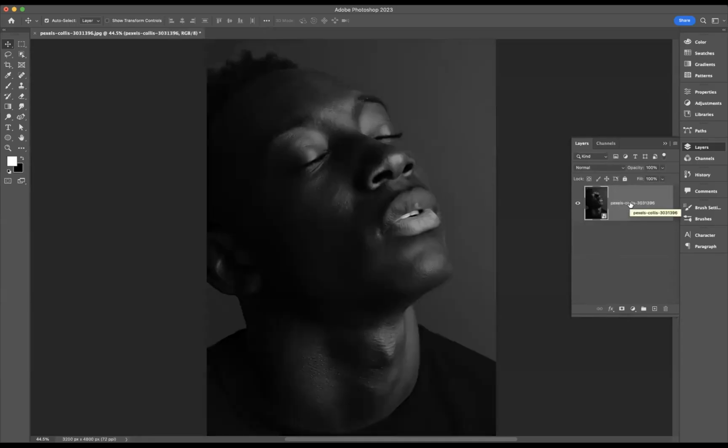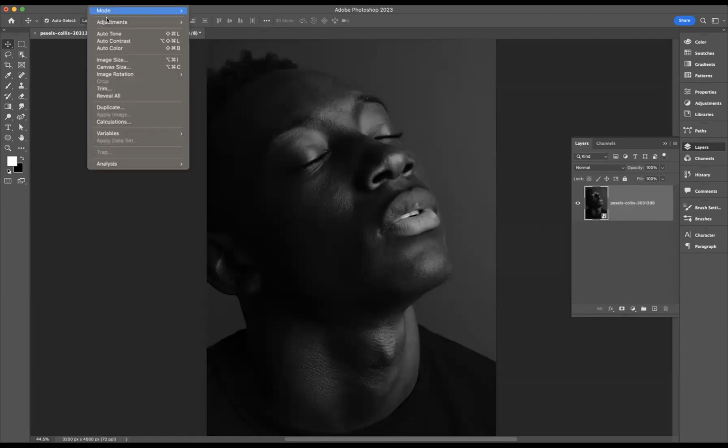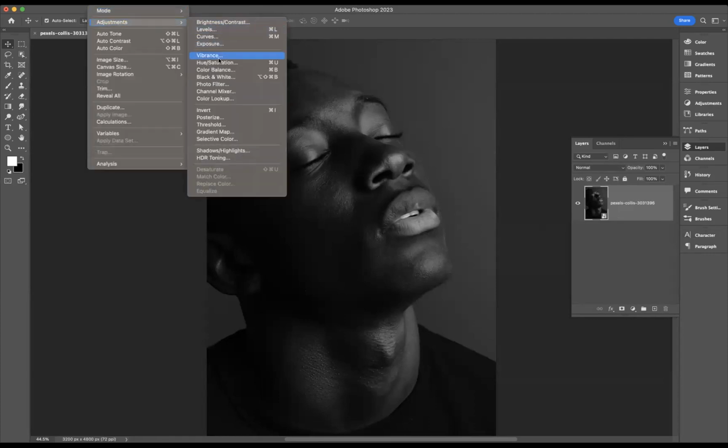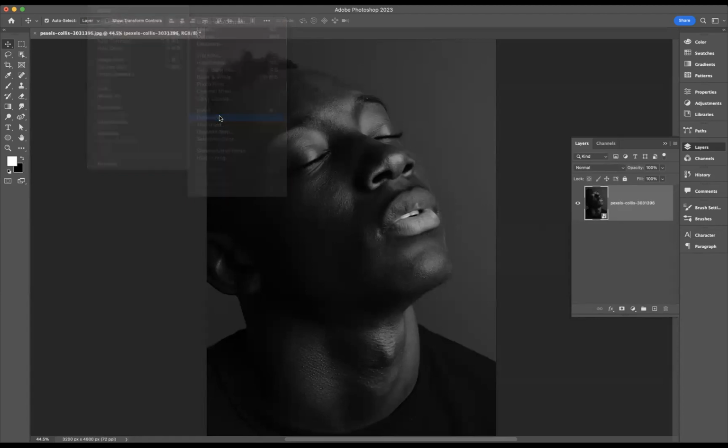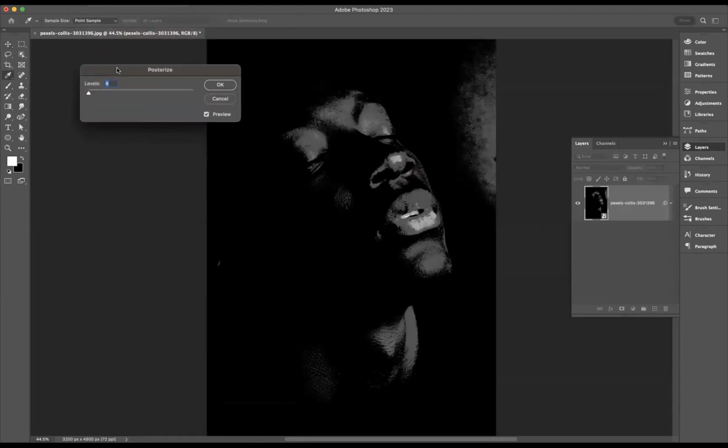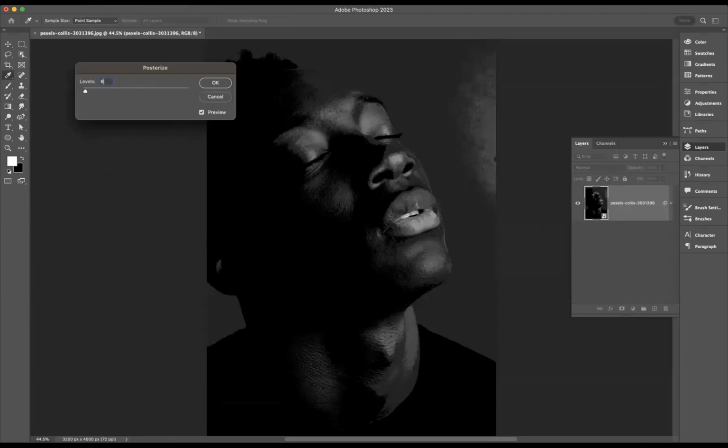Okay, so what I'm now going to do is just come through and just highlight that layer. I'm going to press backspace to remove it and start off with our original image. Now with that layer highlighted, I'm now going to come to image adjustments and I'm going to use posterize. Now we can increase the number of levels for this particular posterization, but what I want to do is come through and increase the levels to probably around 8.